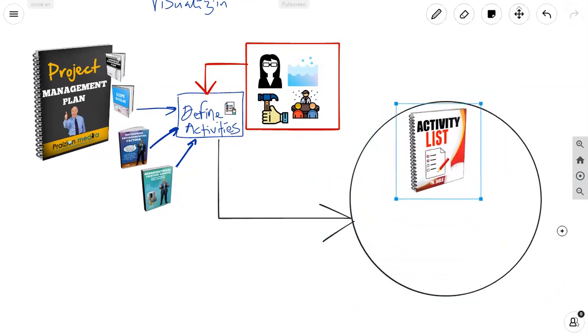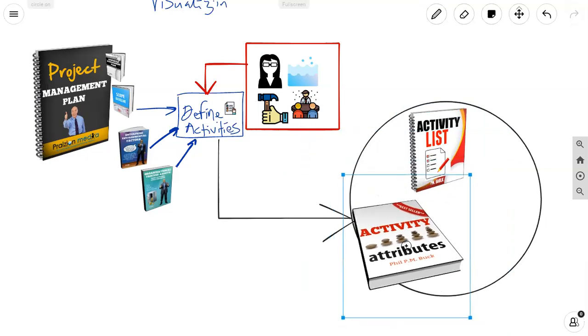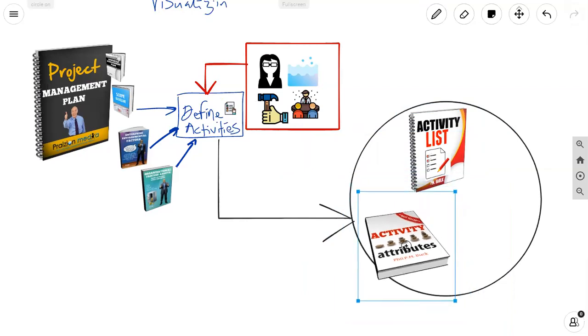The next thing that you're getting is known as activity attributes. One of my students out of NASA came up with a really great description of what this is. I said, Norm, what do you have to tell me about this? He said, Phil, this is just metadata, activity metadata.